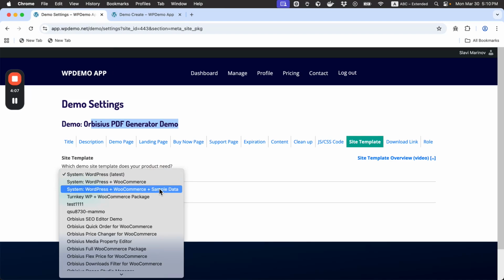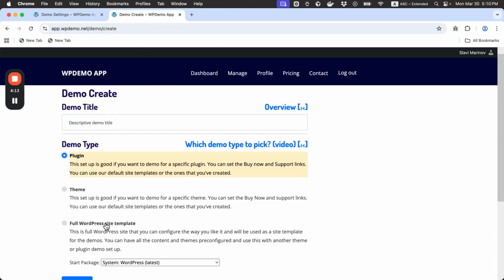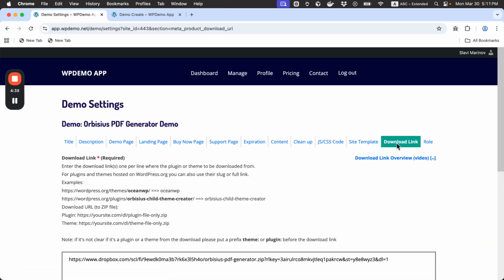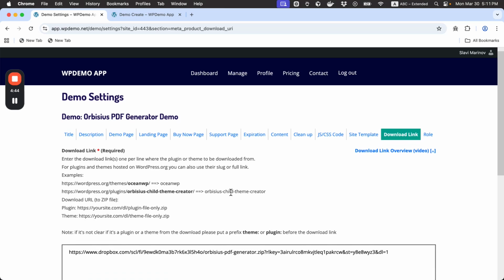If your plugin needs WooCommerce and especially data, but if it's a full demo site, like a full WordPress site, here you'll have login information that you can use to log in and update the plugins, and you have to synchronize. We create a package based on your site that was dedicated for this demo. I'm going to check in a second if we have a full demo site here.